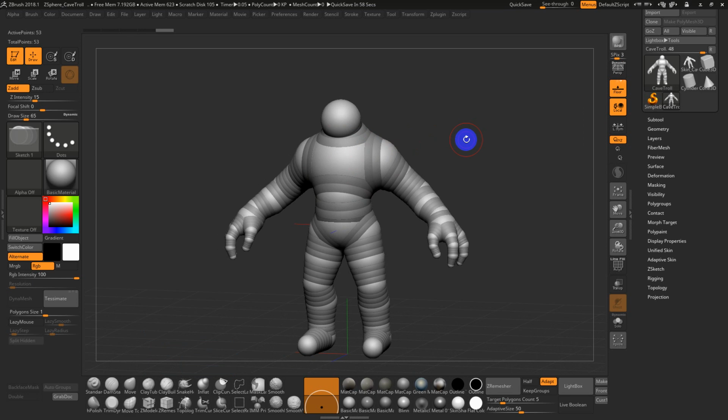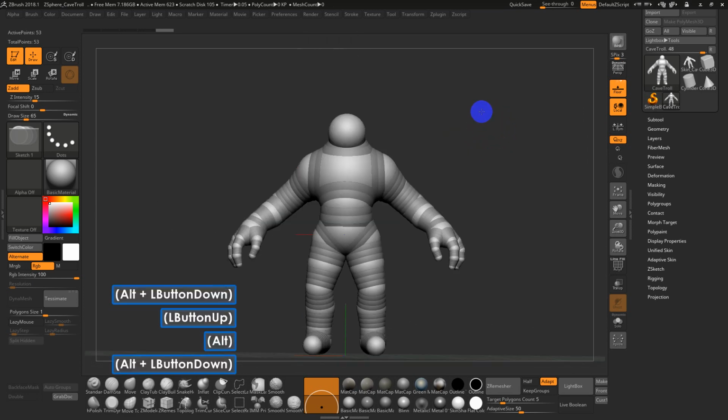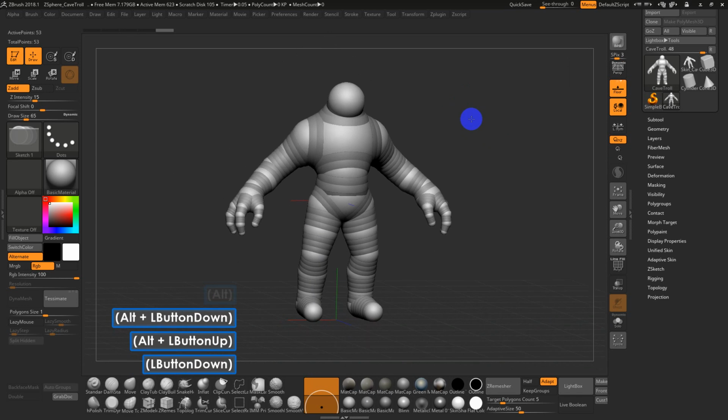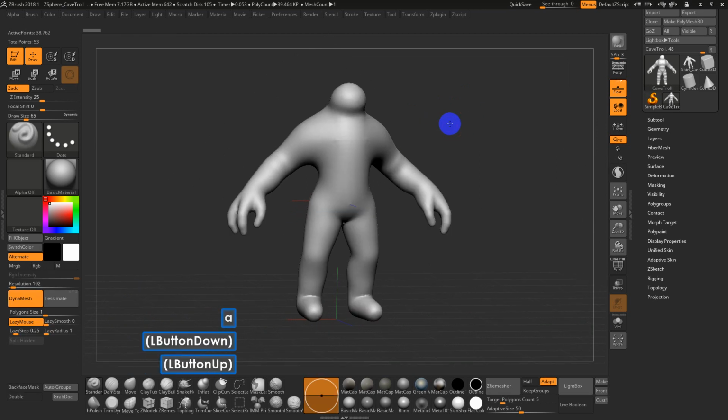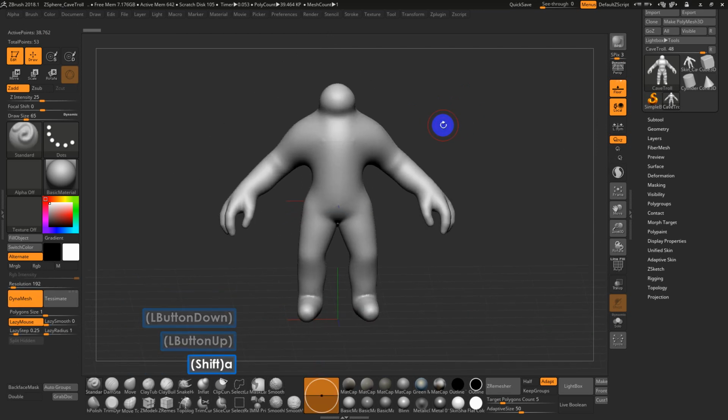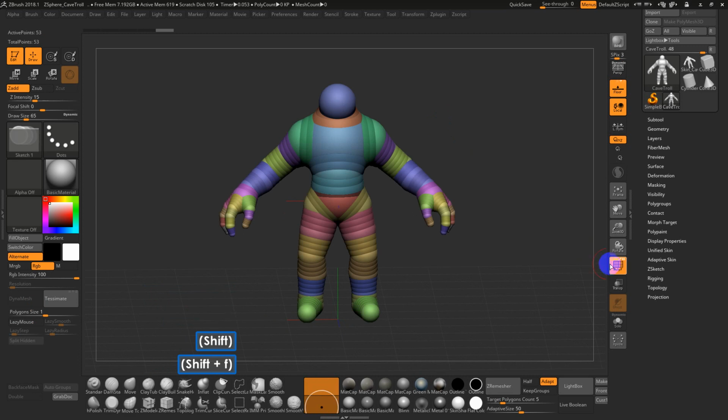I haven't really covered it too much because I don't find it as good at creating a base mesh for me personally, but Z-spheres, plenty of people use it. It's a great tool, and you can actually preview this mesh. So I'm hitting the A key, by the way, to demonstrate that. But if you notice, if you hit Shift F, which is the polyframe button, that sits right over here.